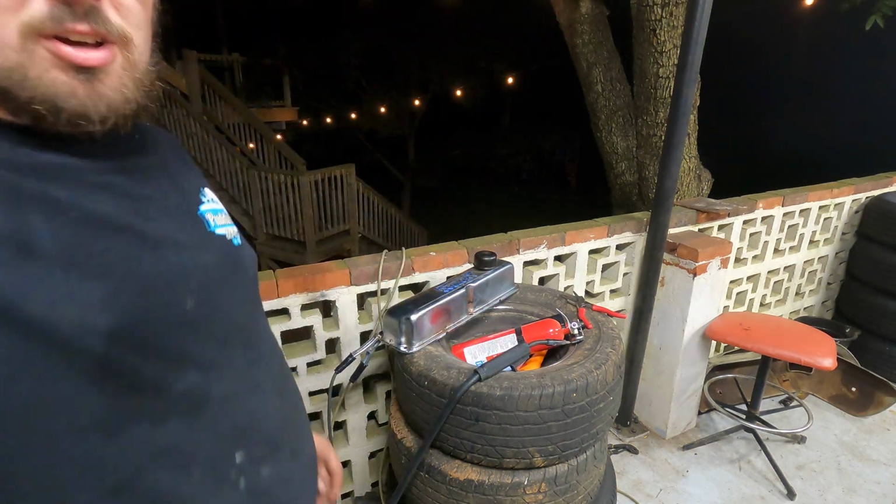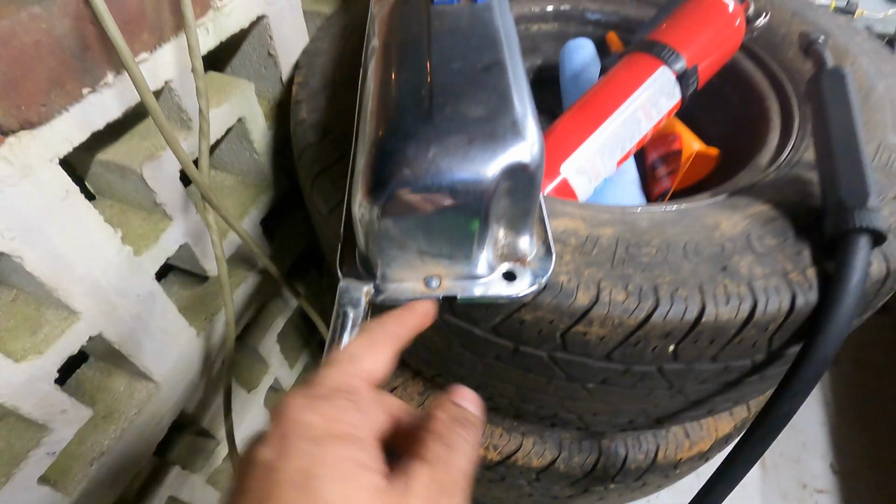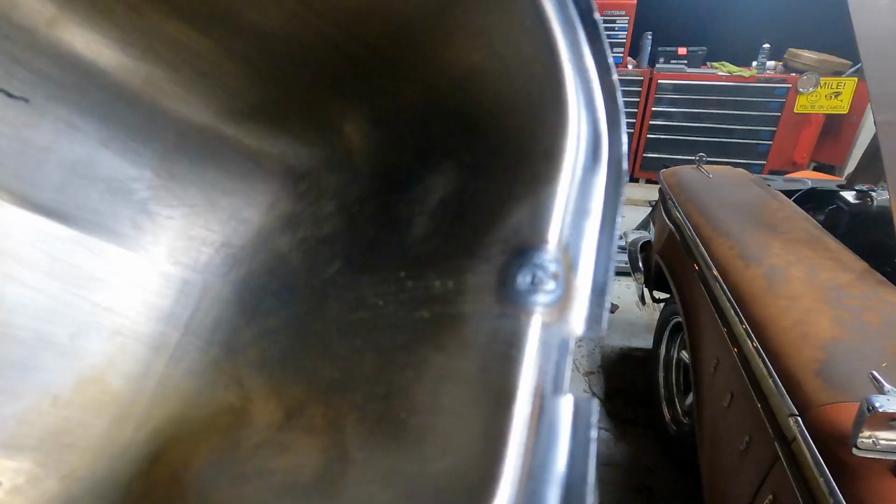I think that is all it needed. It was just a tiny little hole. One little glorified tack right there ought to be enough to get the job done. I don't know. It'll work or it won't. I'm not too terribly concerned. Get the welder turned off and put our tools back.